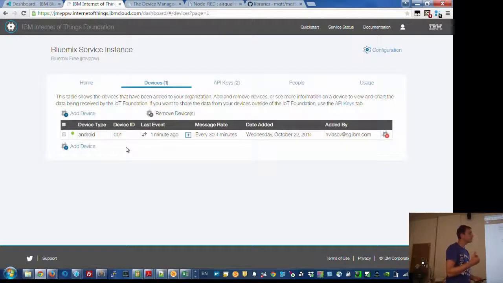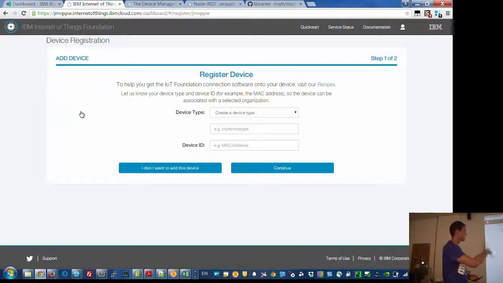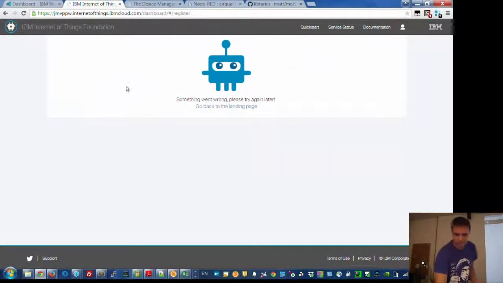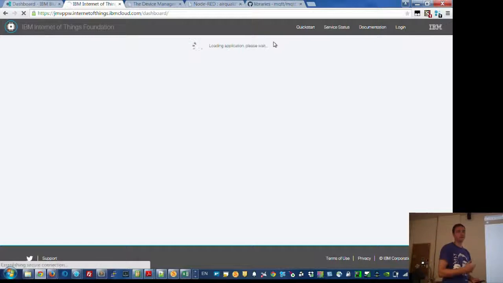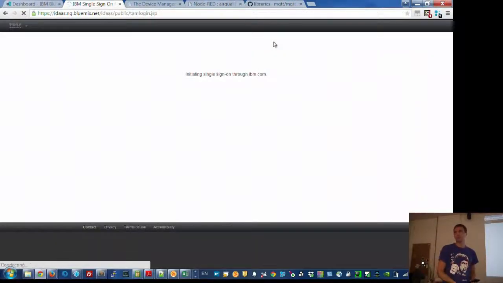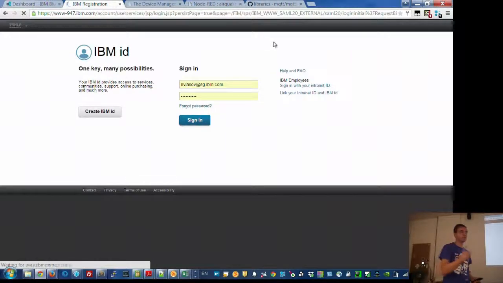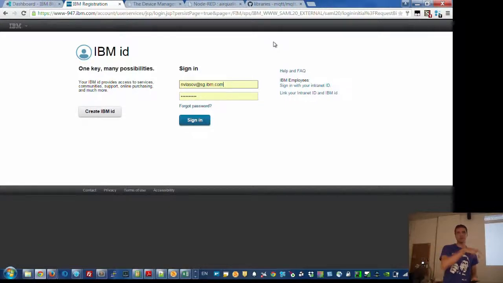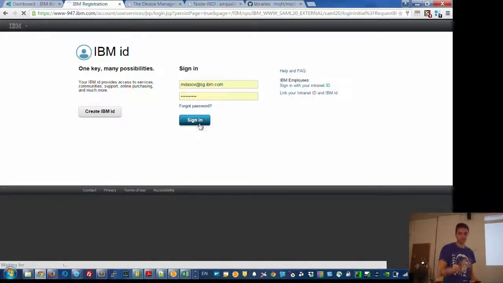How do you go about doing that? How do you register your device? Oh, that's quite easy. I can use the user interface to add the device, and that's just like this. That's always happening when you do the live demos, right? And we have an API. So the API key we can use to register the device programmatically. So if you want to do device registration over your own user interface, then you can build something like a custom layer between your app or your device and IoT Foundation. That will do this registration for you using our API.